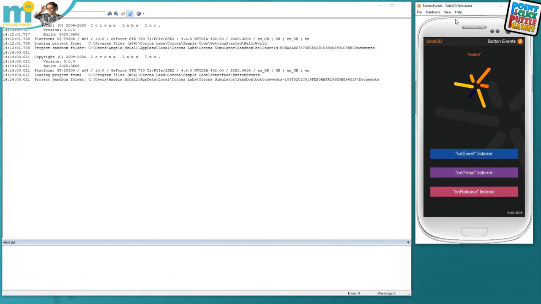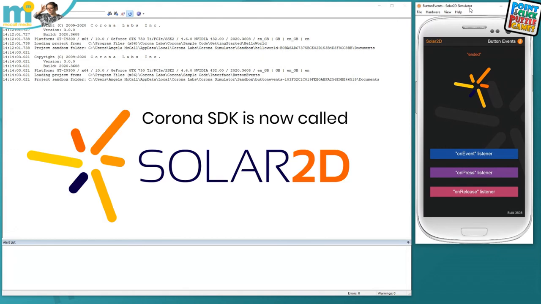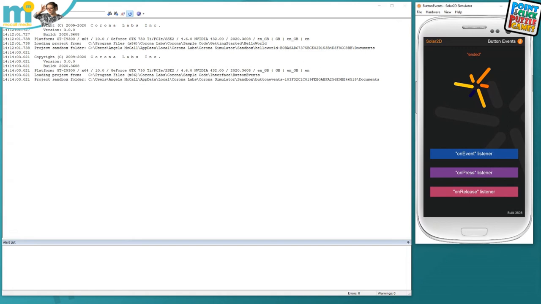Now, the only other thing that I am going to basically point out to you that you might see as a challenge if you've not done this before is we have two windows open here. We have the Corona Simulator console and we have the Solar2D simulator. Now, just interact with Corona and Solar2D as being one and the same thing. So depending on when you're watching this video in the future, the chances are they would have got through the branding process and the simulator console will actually become Solar2D simulator and console. So they're still rebranding as I'm making these videos at the moment.